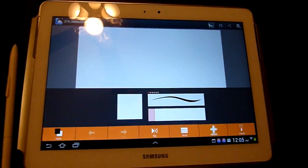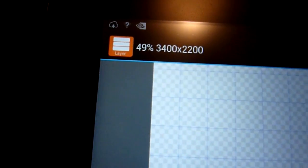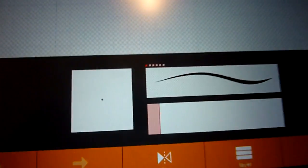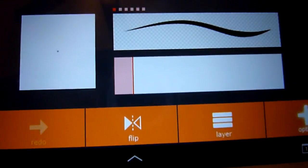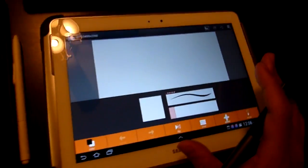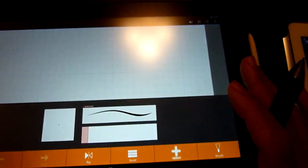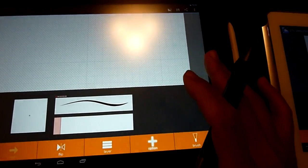It's the same canvas size, 3400 by 2200. Obviously different zoom levels because the screen's resolution is different. Same pen, approximately the same brush size. I can't tell because there is no numerical value attached to it. Approximately the same size. Now this is Tegra 4. This is Exynos 4, which is A9 based. This is A15, a newer processor, newer architecture. It should be, I don't know, about twice as fast, but it should be much faster. So let's see if there's a difference.